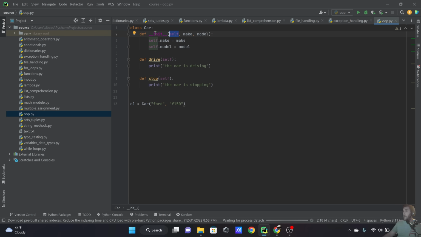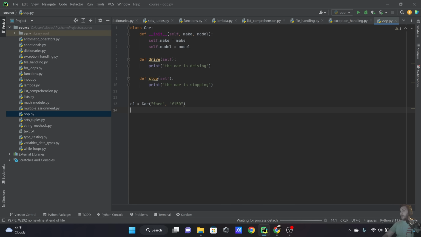And now what's going to happen is we're saying C1.make equals Ford and C1.model equals F-150. And that, again, helps me differentiate between all of my objects, all right? If I didn't have this self parameter, nothing would work. It wouldn't know which object we're talking about or which instance we're talking about.